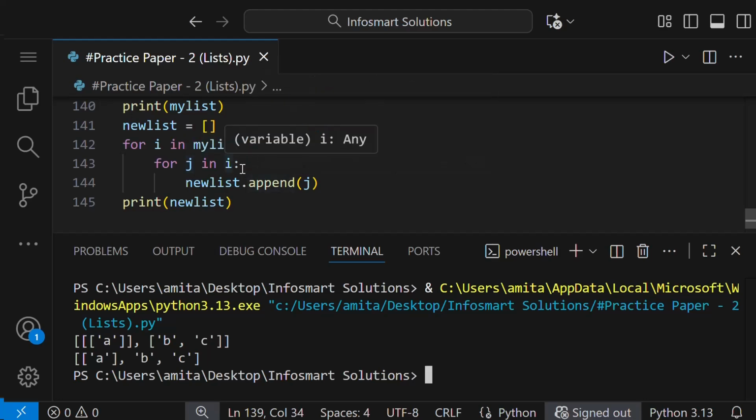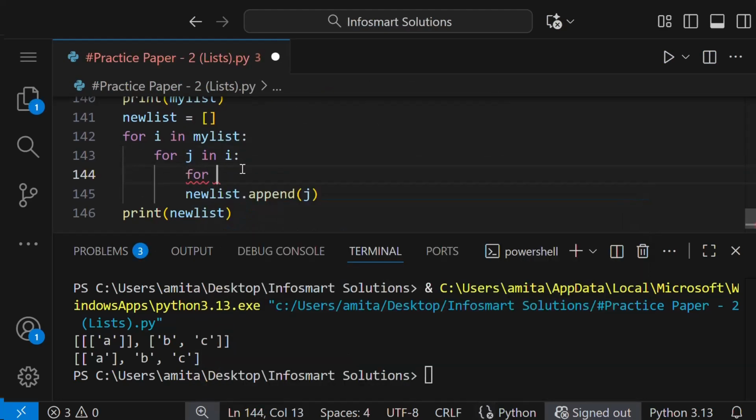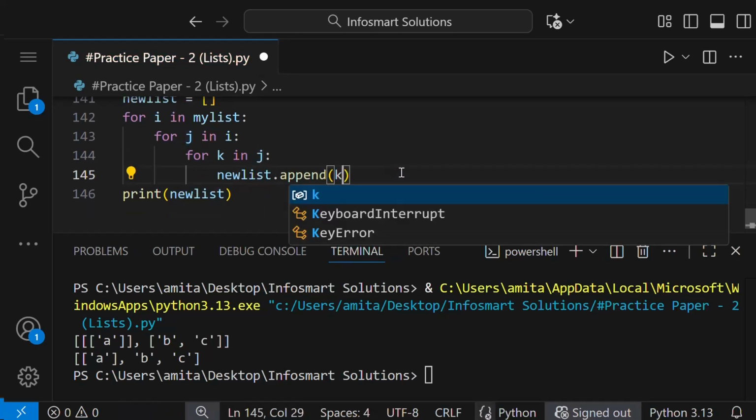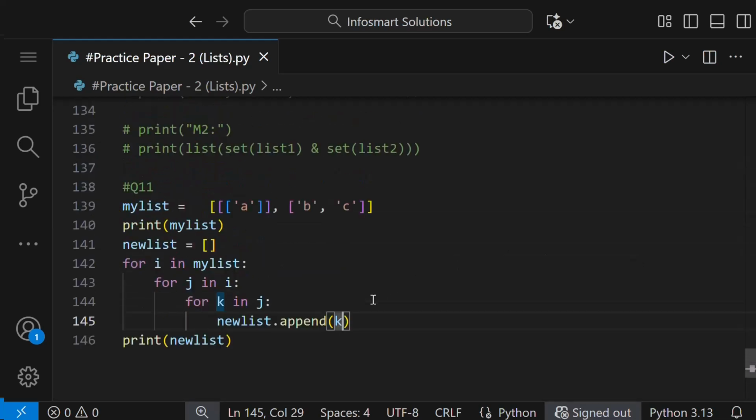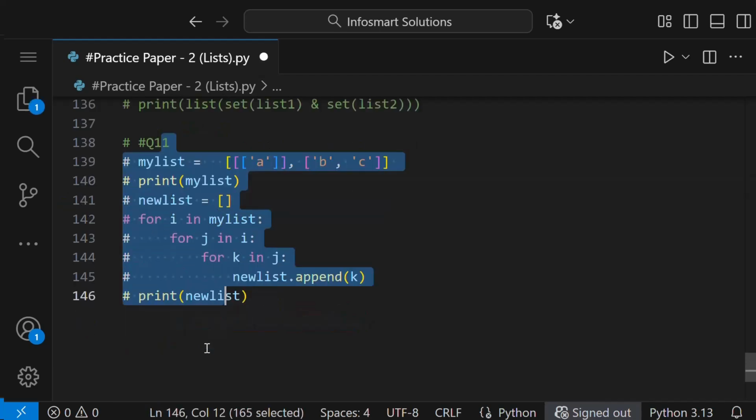For j in i, then we can use for k in j, and here we append k, then print new list, and you can see we got the correct answer. So like this we can use a for loop as many times as the dimensions of the matrix or the array.